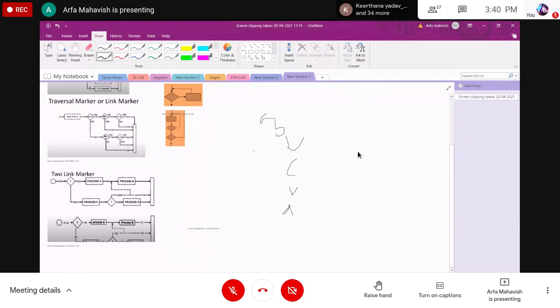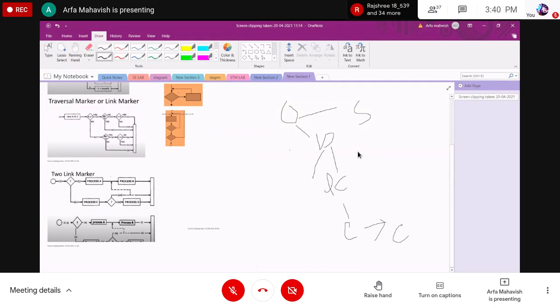In the last class I have given the path examples. We have checked in path testing, we have done this: B and C, D, E. So this is our path. In this, this one is the starting node and this one is the ending node, and the middle, B C D, is the path.